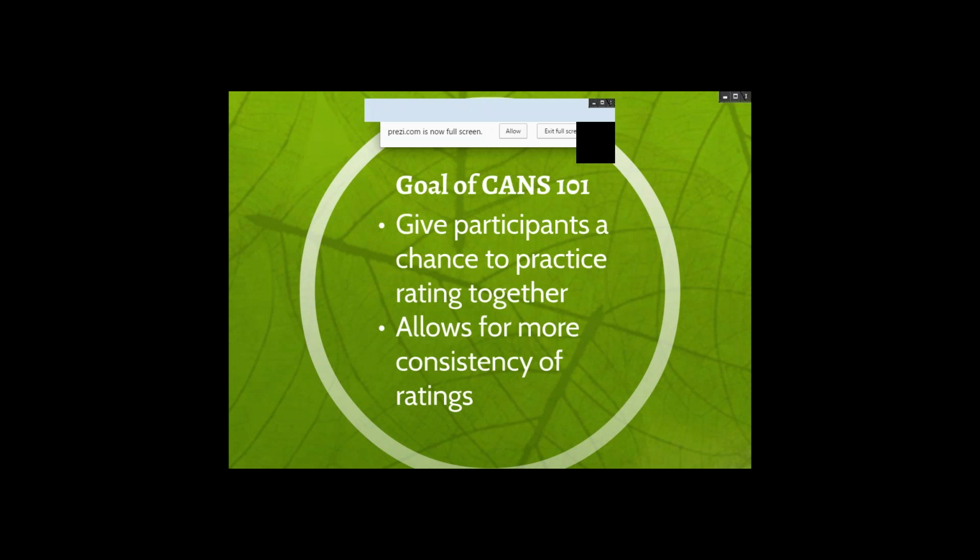Along with that as well, with the CANS 101, one of the things that we've done is set up two trainings. There are regions where they have essentially no exposure to the CANS, and for that we're doing the full day training. But for regions where care coordinators are pretty consistently using the CANS, we've done a half day, covering the principles and the little nuances around it. Do we have a question?